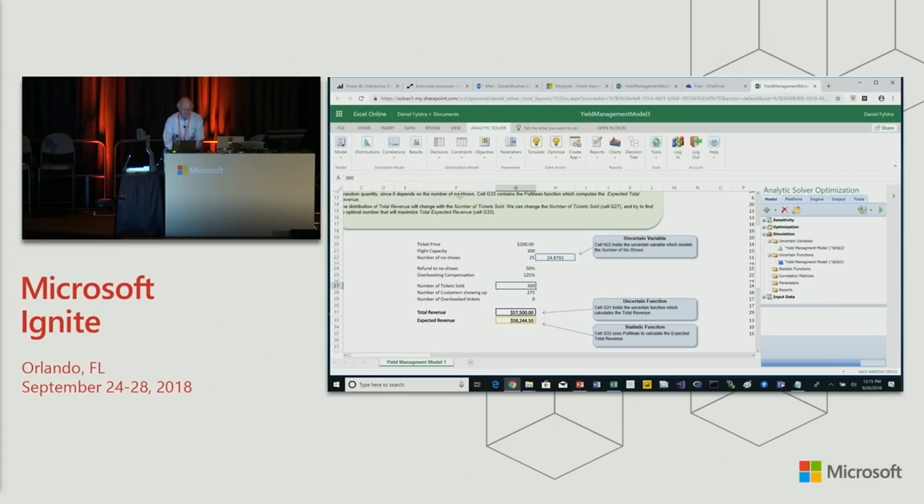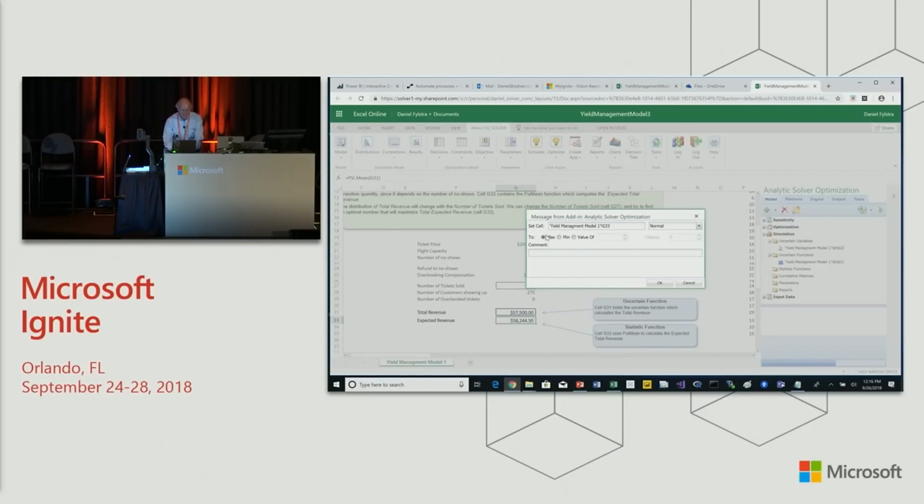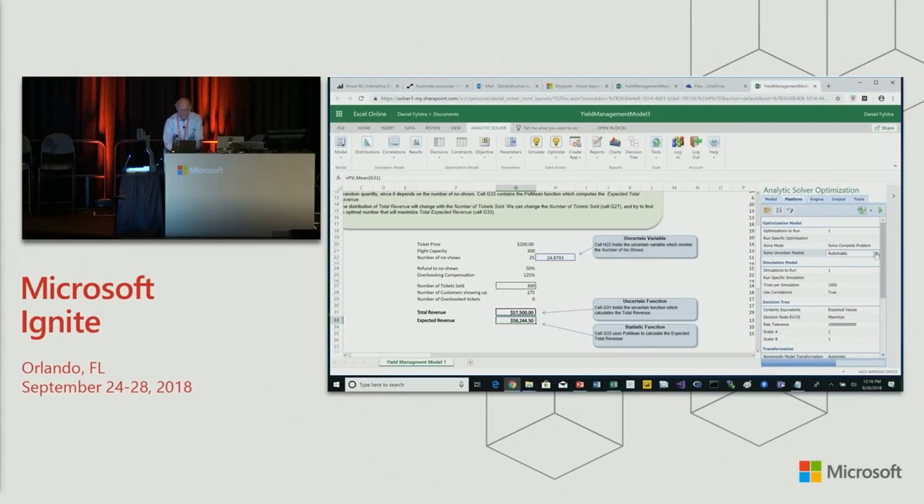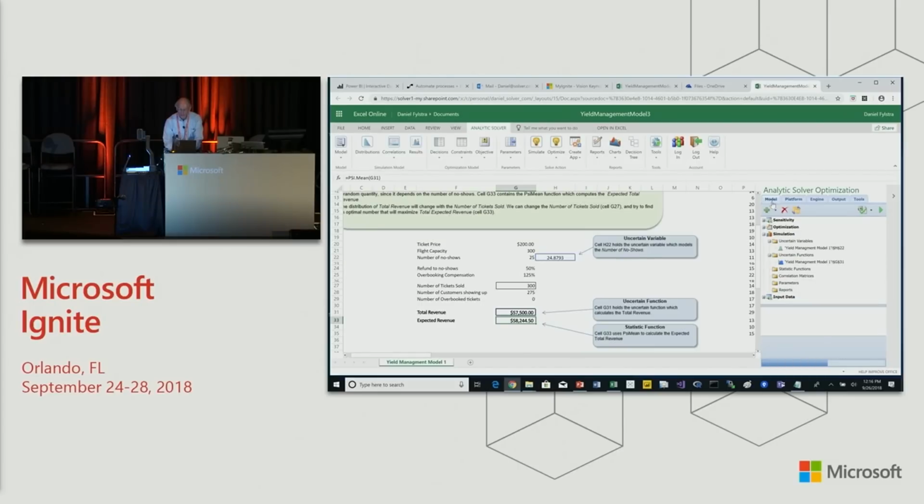So remember, we built Solver, so we should be able to do this. I'm sitting on this cell, and I want to say that is the decision variable. I want the solver to figure out what that number should be. And then this cell down here is what I want as my objective, and I want to maximize it. Then there's one little thing I need to do, which is to tell it over here that I want to do simulation optimization. So what we're actually asking it to do is go off to the server, run an optimization where it's adjusting the number of tickets we sold. Try lots of different values for tickets to sell. Each time, run a simulation of 1,000 trials and compute the results and help us find the optimal result.